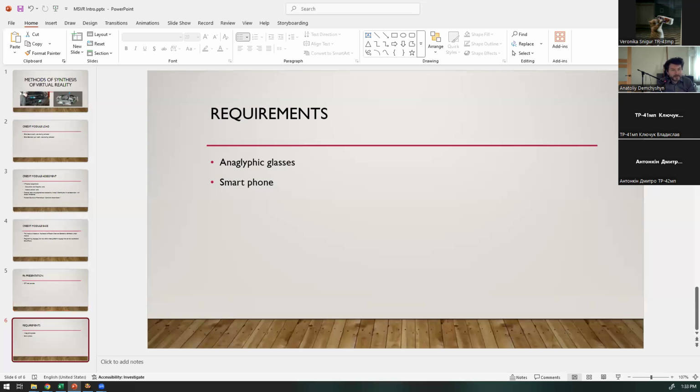Some raised hand from Veronica. You can just talk, we're not raising hands here. Yeah, sorry. Do they have to be old anaglyphic glasses, where one is blue, another is red, or can we take those glasses from a multiplex? Okay, good question. It seems like maybe somebody is going to think we made an agreement beforehand, so I asked you to put this question beforehand. Let me answer this. The answer is not yes or no. We're going to have a full lecture on what kinds of glasses exist.